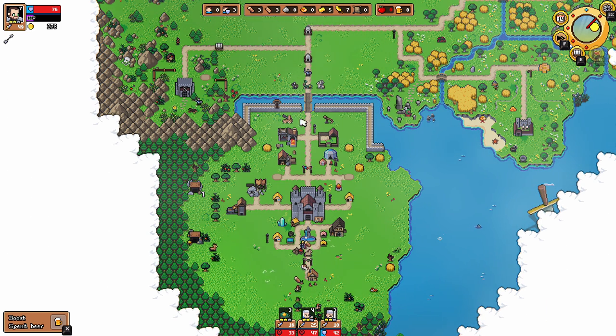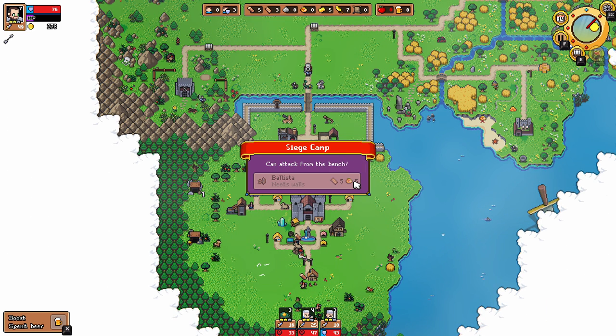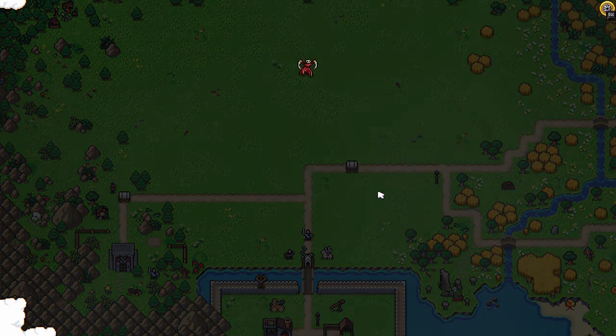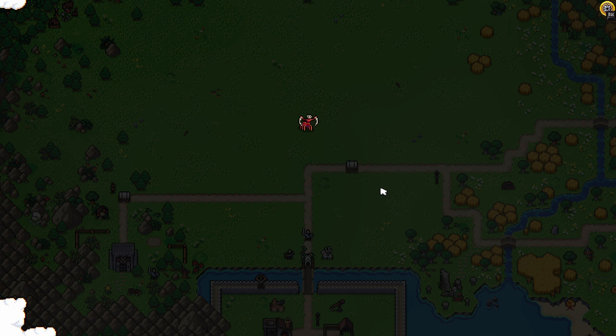Here we go, the ballista. Oh, this is actually even better, man. It's cheap and it's easy to get. And yeah, the boss is not going to really survive. So let's just sit here and see the final fight.